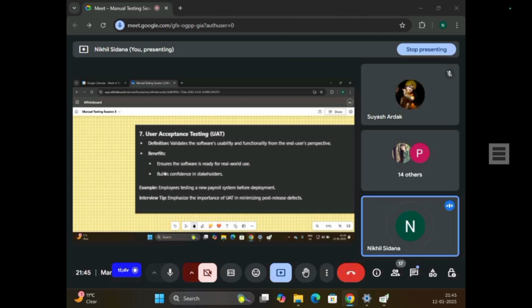Give me a thumbs up if you understood this. You remember we do beta testing. Beta testing is done by external users, but the product is still in the testing stage. That's how a real world environment is replicated. This also builds confidence in clients. UAT also builds confidence in the clients.